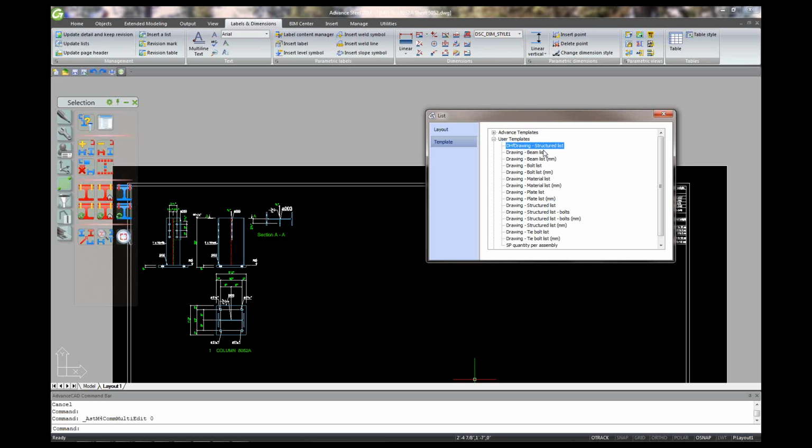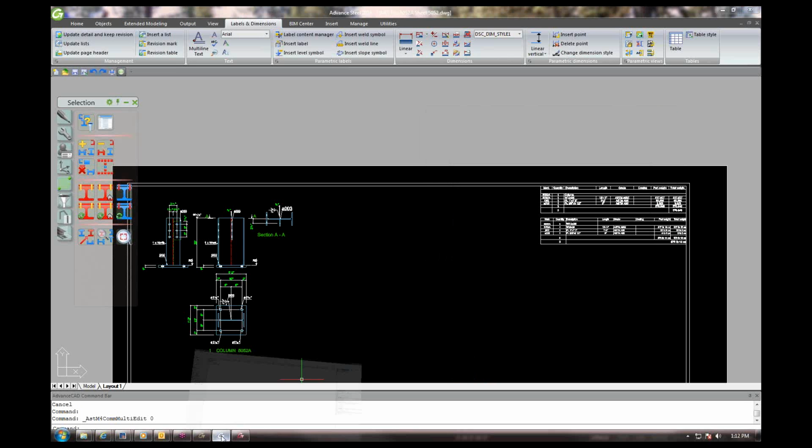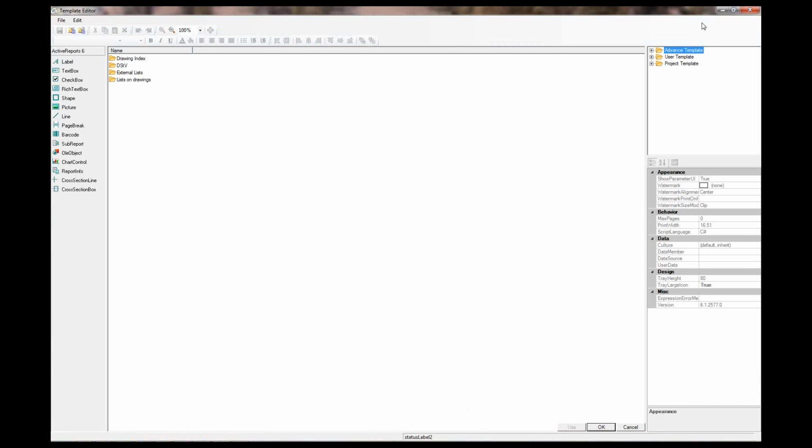Okay, go back to the BOM editor. Click on here or no? Yeah. Click on user template. Okay, now click on metric one, list on drawings metric. Scroll down.